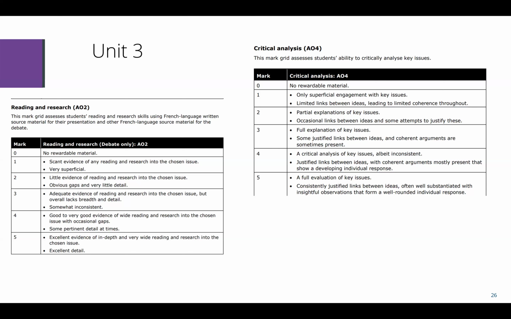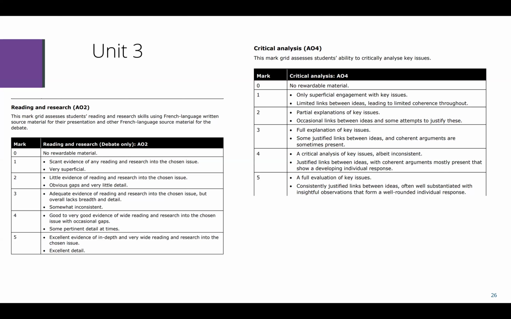And for a mark of 4, the more the merrier in terms of research, because then you know they cover that criterion, and that it's relevant and pertinent. So they make some very good comments based on that. This is only 5 marks, but actually, if your students follow that rule in the specification, then they can bag those marks.